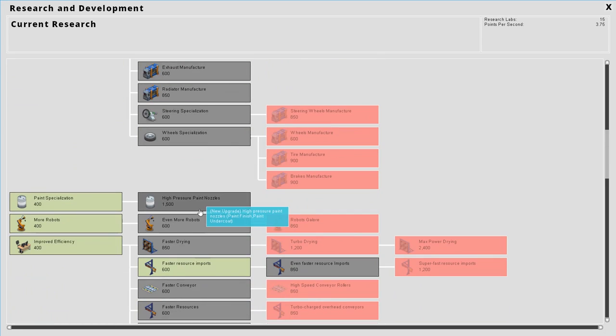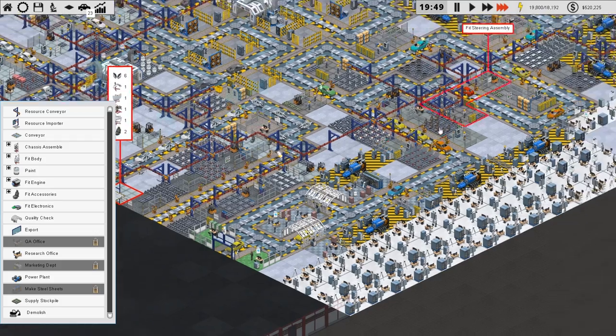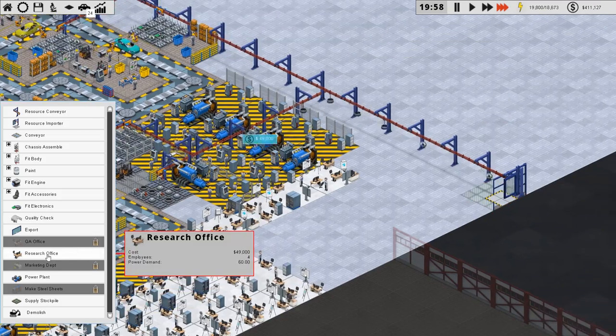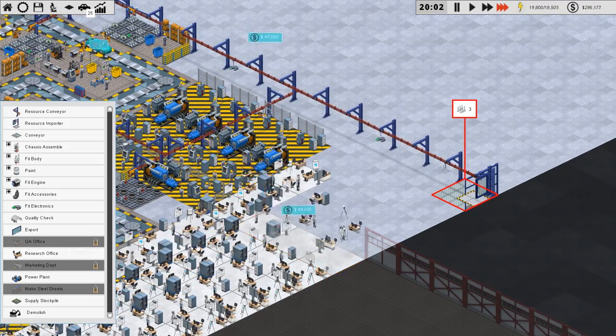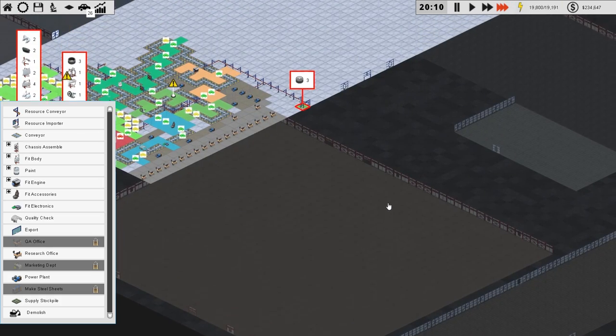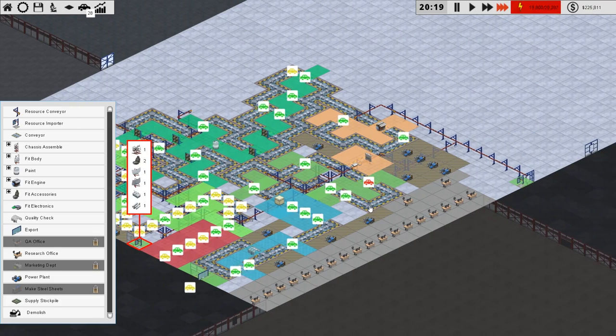Right. Faster resources. Go. And you know what? I'm going to spend that money. More research. 2, 3, 4, 5. And I've blocked off this. Whoops. I mean, you can delete research offices later on, once you've got everything unlocked.